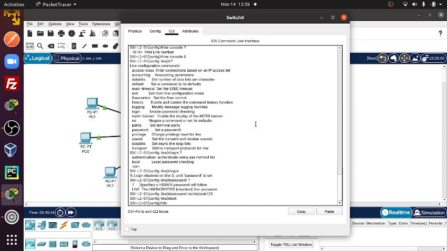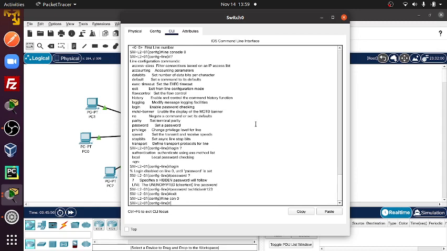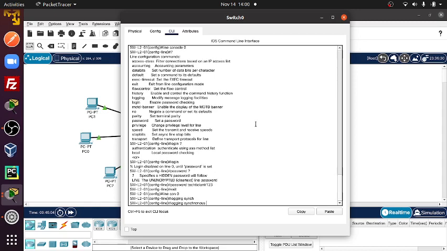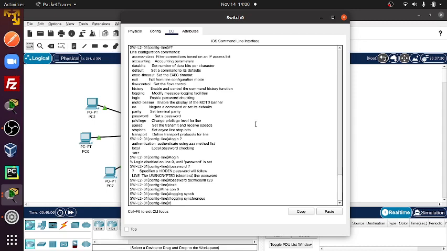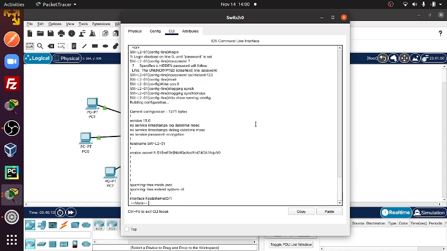Now, if we do show running config, well actually before I do that, let's go back to the console. I just remembered something. Because if any logging messages come, we don't want that to interrupt us while we type commands. So what we can do is this, logging synchronous, and click enter. Alright, now if we do this, what we're going to see now.